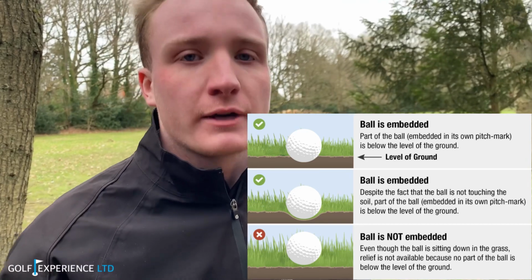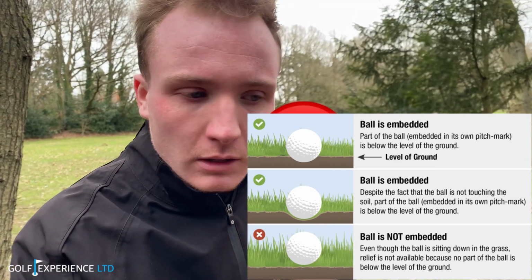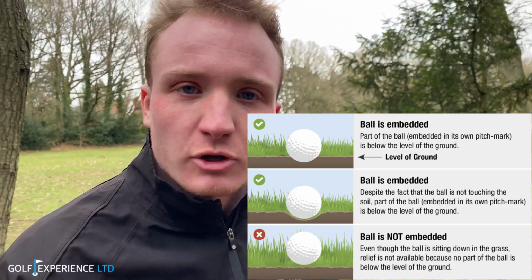Thank you very much, Lewis, and welcome to myself, rules official, out here on the golf course. What a fantastic question we've had about embedded balls. Not many might know, but there has been a rule change. So we're going to take you through this. Let's pop up a picture where we've got 3 scenarios: embedded, embedded with grass, and not embedded. Let's take you through these. We've got the scenarios out here on the golf course.